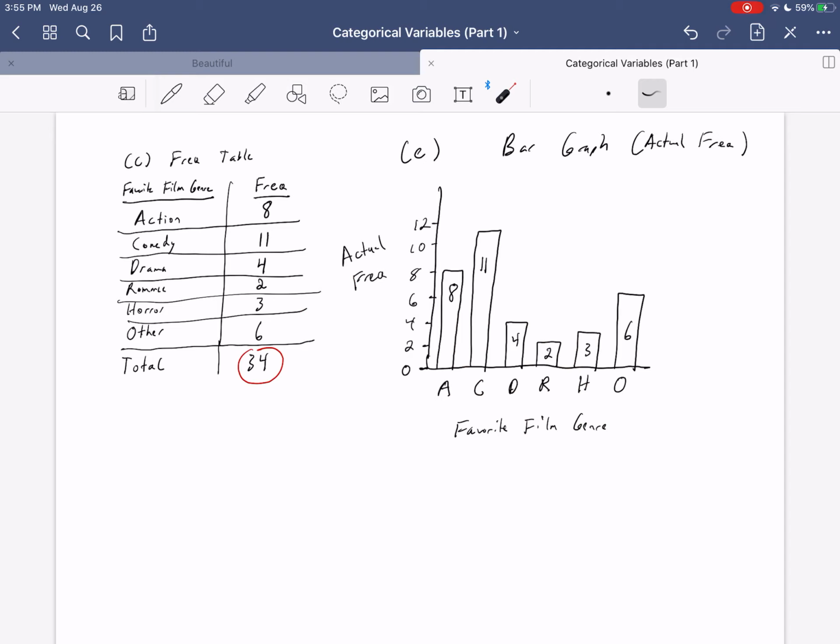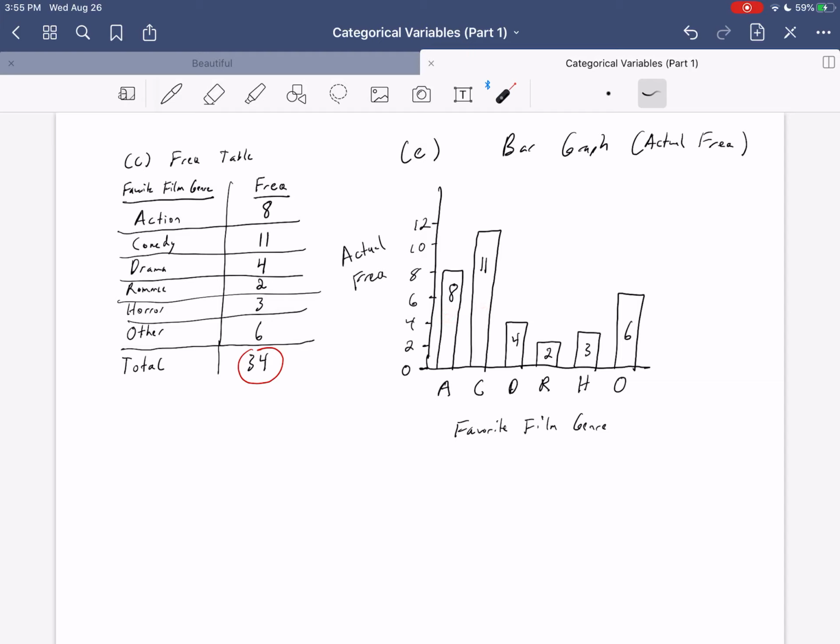So why do we build bar graphs? Why is it useful? Well, because visually it really tells us things. When you see that this bar here is literally half the height of this, that means that this category was half as popular. It really also gives you a weight. Like if you say 11 people picked comedy and 2 picked romance, 11 and 2 are both pretty small numbers. I mean, it might not sound like that big of a difference. But when you see 11 drawn next to 2, you really get a sense of how much more popular the comedy category was compared to the romance category. So it really helps a person visualize the differences between each of these categories.